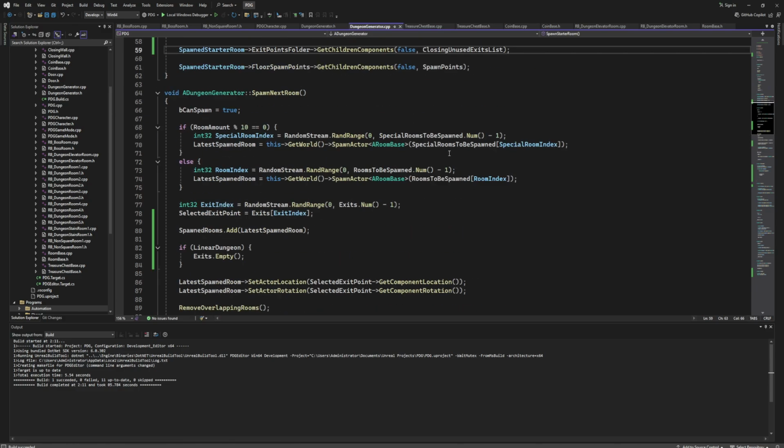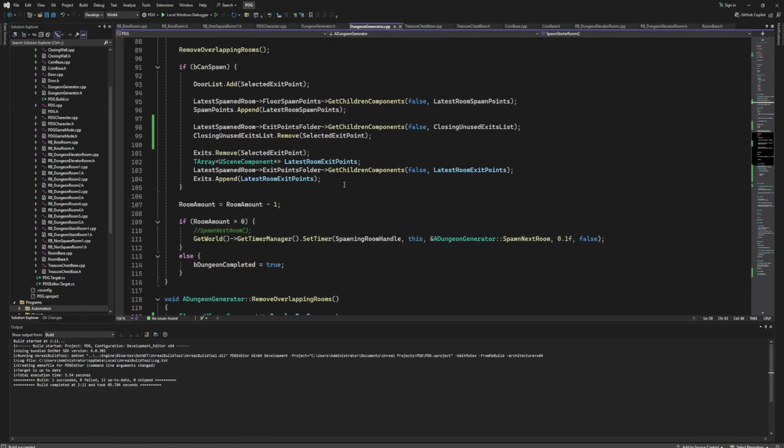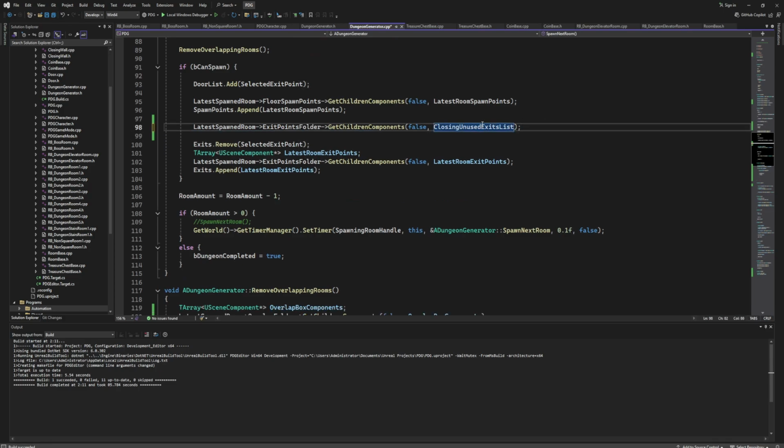Okay, we need to close our Unreal Engine. I thought we could do it that way, but basically we are going to delete this. What we are going to do is store these exit points from the latest spawned room inside a new array.